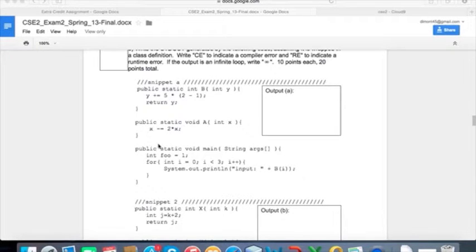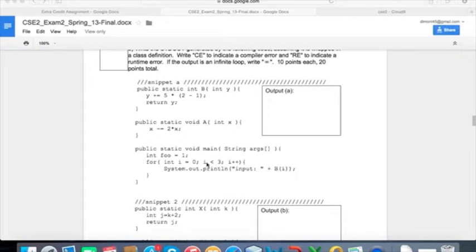At first you should identify that the void main is the main method right here. So always begin by processing this method. Also, in the entire input, there's not one point where method A is called. And realize that method A is a void method, so it does not return anything. So for this particular question, this entire method is irrelevant, so just ignore it.